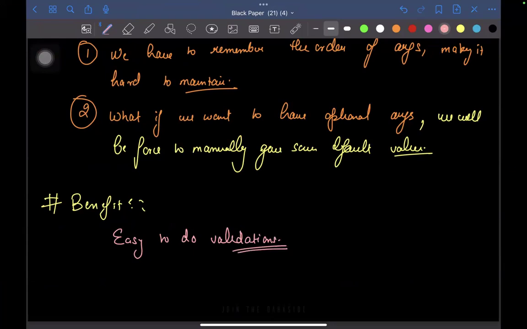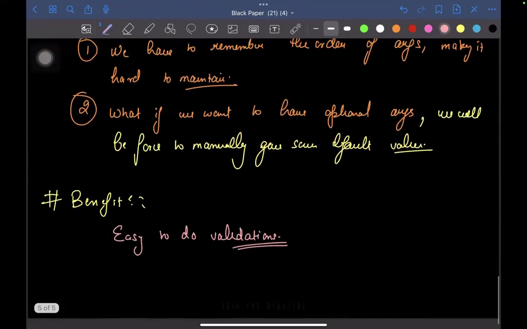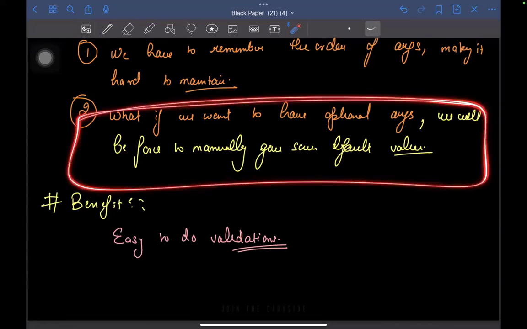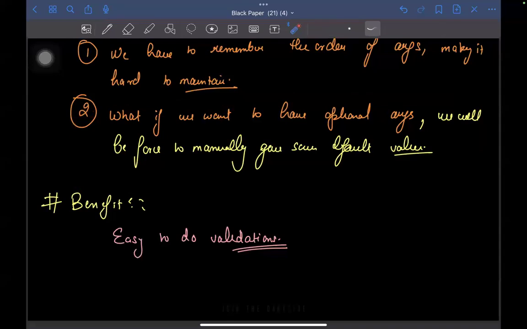So this is the situation here. Now, how can we solve it? The first thing that, if you know basic object-oriented programming, will come to your mind will be to solve problem number two. What is problem number two? That it is hard to have optional arguments passed to your constructor. Okay.